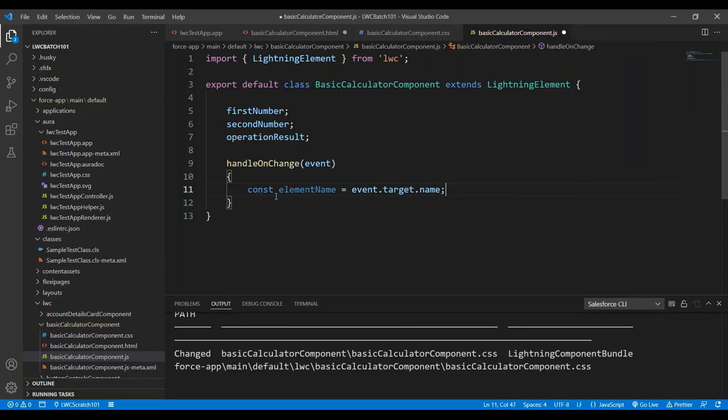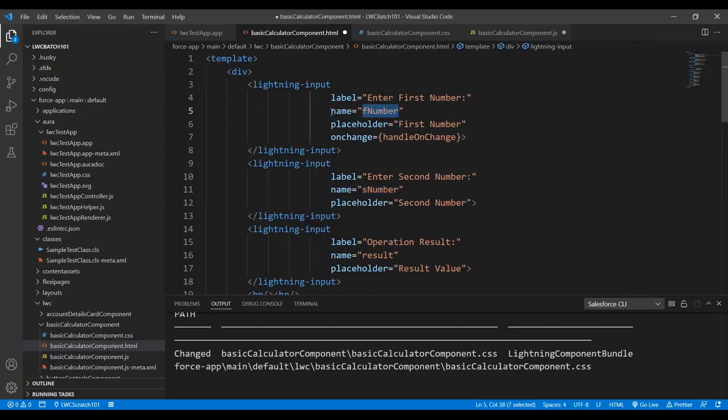That means, which event? This is the onChange event. Whenever we are entering some value, in which control you have entered, first number text box or second number text box, I'm collecting that control here. In that control, I'm going to be recognizing the name. So name in the sense, this is the value which I'm collecting here, fNumber.